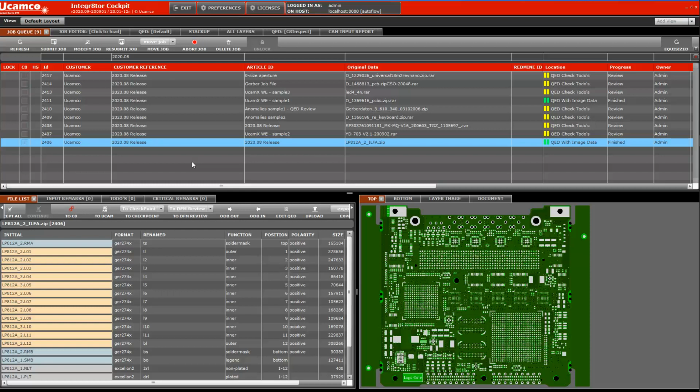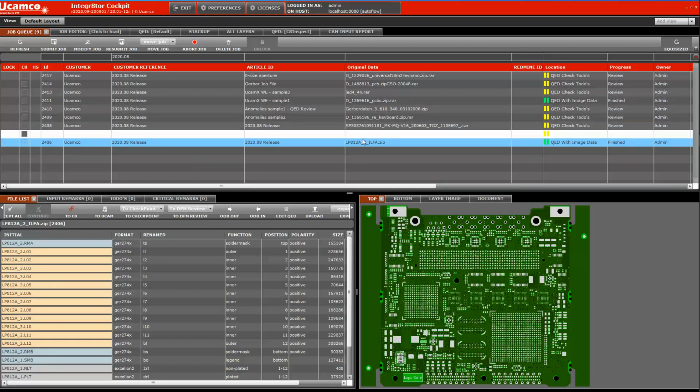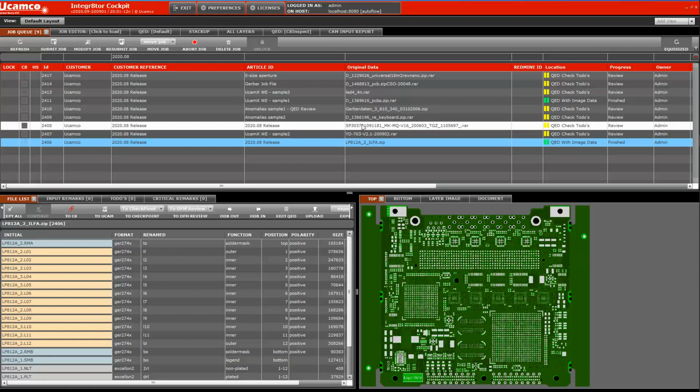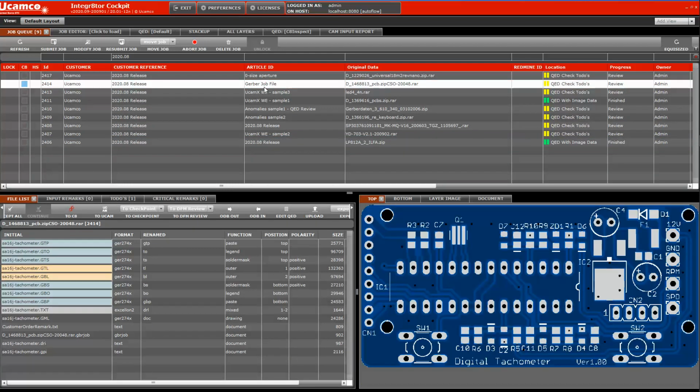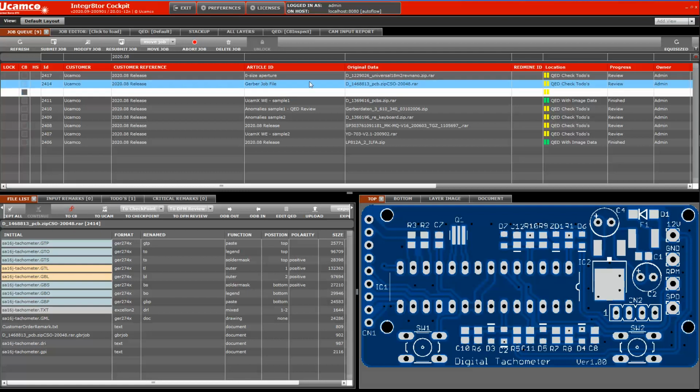We have similar ways for doing this from the web page, and we have the input form. But the whole new thing with the Gerber job file is that the Gerber job file is more and more often generated by CAD vendors or CAD programs. So if you happen to receive Gerber data that comes from KiCad, for instance, or from Eagle, we hear that Altium is busy implementing the Gerber job file output, and a number of other ones as well. So you may see a growing number of Gerber job files in the data archives.